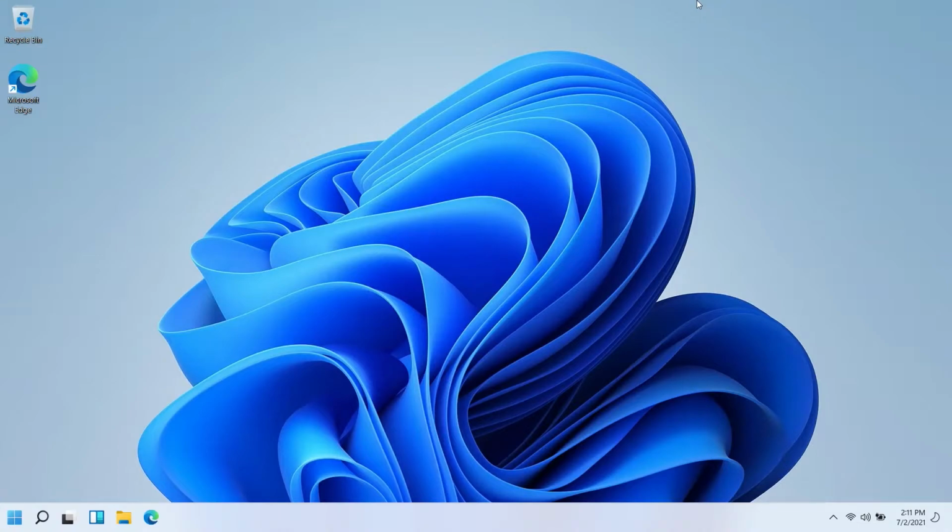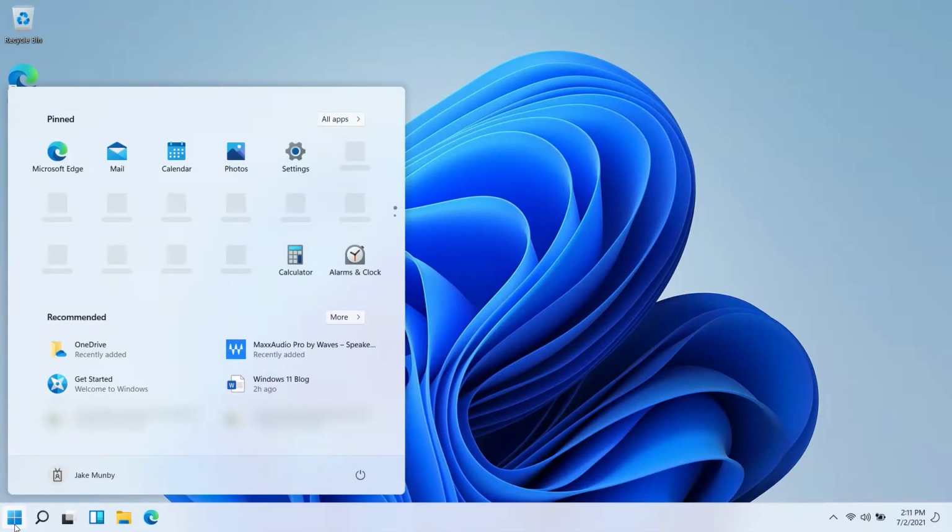Windows 11 also gives you the option to customize your start menu. So if we open the start menu, you can see all of the pinned apps here at the top, and the recommended at the bottom.